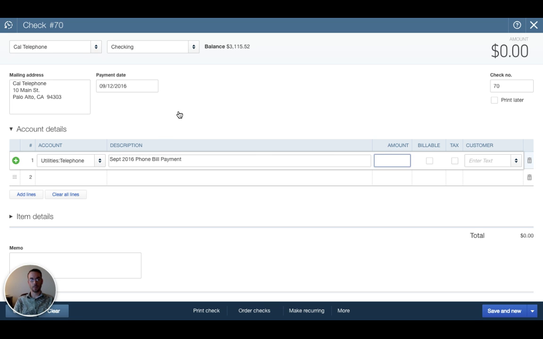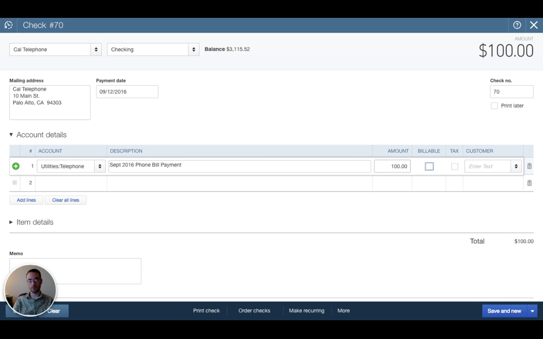Now remember, I have not entered a bill for this particular transaction. I'm simply entering a check. This is the proper transaction to use if you are not entering a bill first. You need to enter a check if you're going to print a check from your computer. Now, if you enter a bill first and then you would like to pay it with a check, you use the bill payment function or the pay bills function in QBO, and that will allow you to print the check there. But in this case, we don't have a bill associated with this transaction, so we're just simply writing a check. So let's say the check is $100.